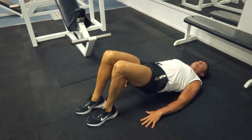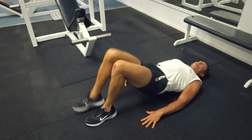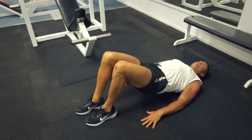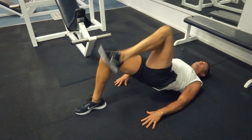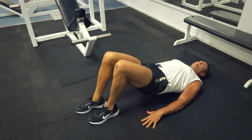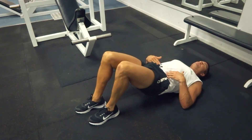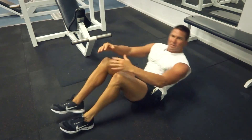The glutes are firing, we've got an isometric hold through our lower back, really making sure that our core muscles are doing the work. The glutes are firing off, the hammies are coming into play a little bit as well — a little bit of quads, a little bit of calf — but mainly the glutes, a little bit of hammies, and the core transverse. That's our glute march for today.